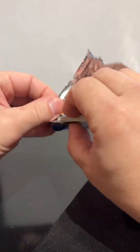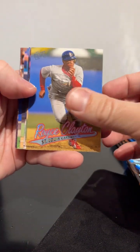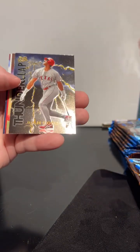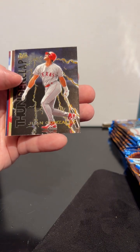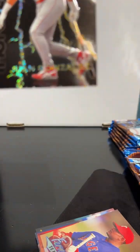Yeah, for me, what makes this era fun is trying to find grade-worthy inserts, because if you look at the pop reports for Ultra, it's usually only one or two for most players. Like the Thunderclap, that's one of the better hits. These don't really get much love.